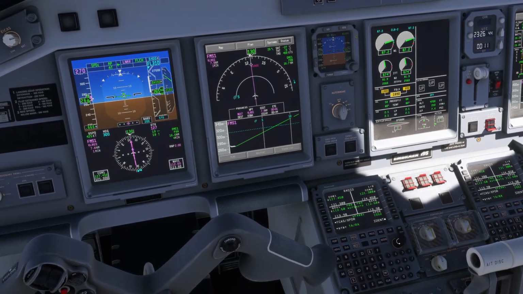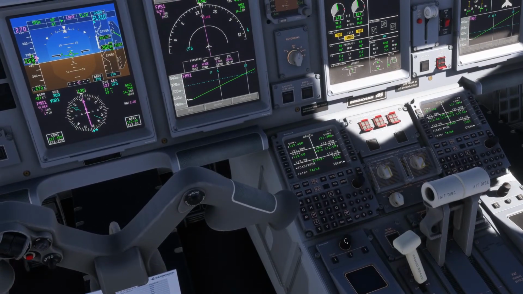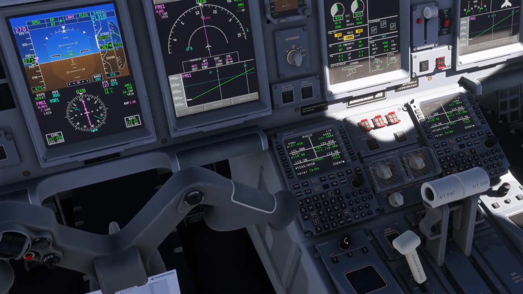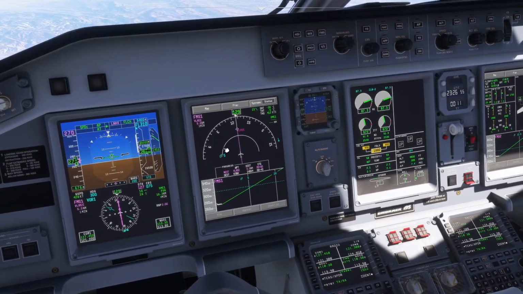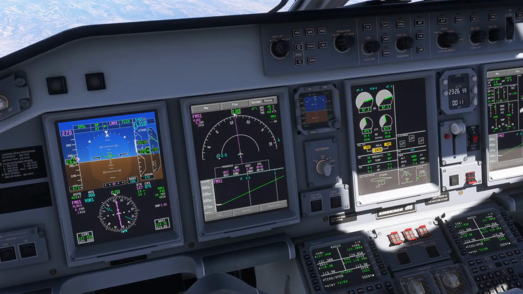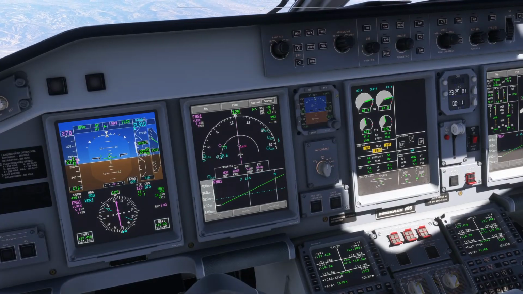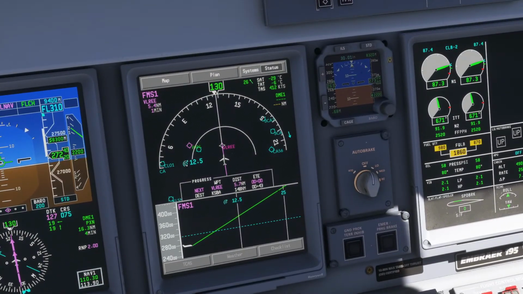Is this it here? Nope. That's it. They put this weird click spot in place on the screen.